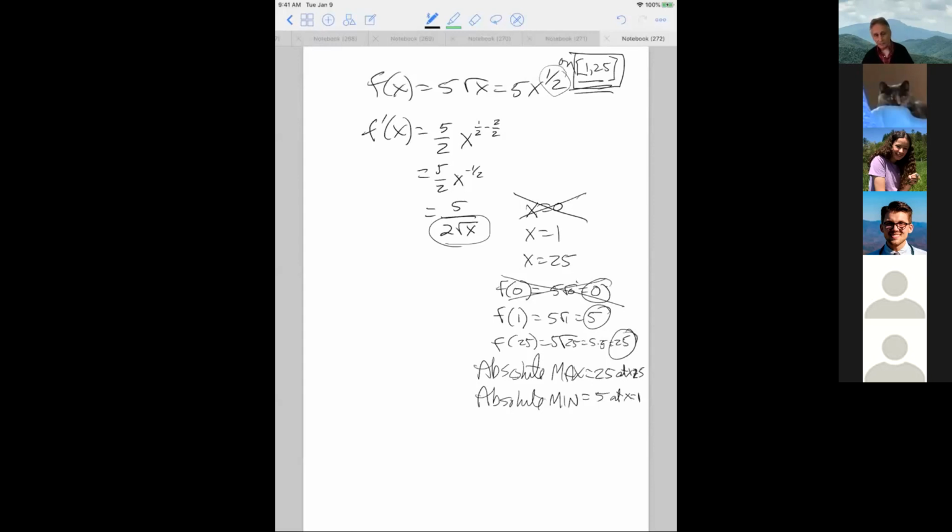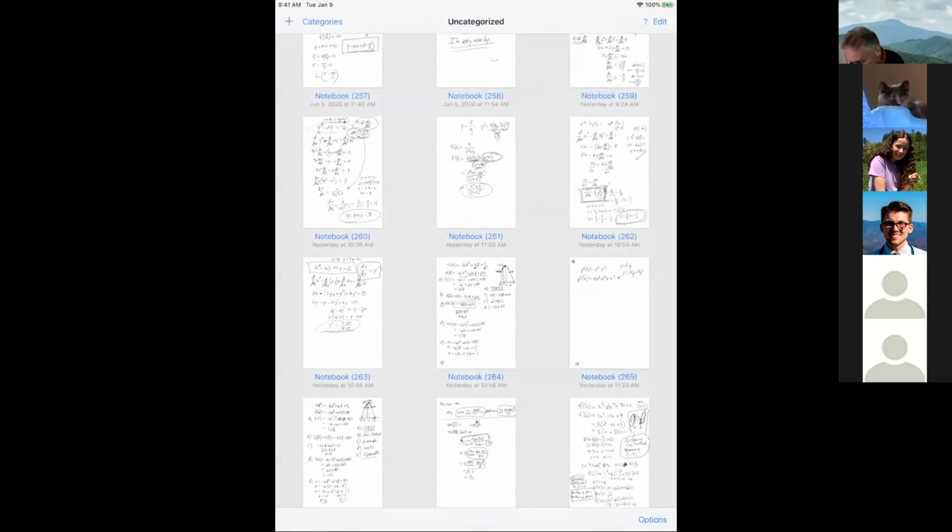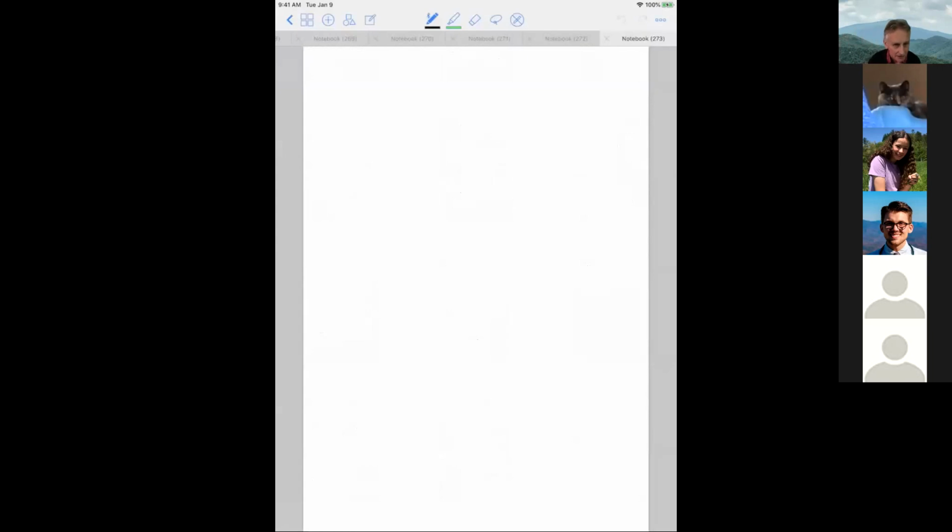Okay, this includes the first derivative test, the second derivative test. I want to make sure we go through an example of this, and you see me go through an example of it because it was kind of chewed up yesterday. So we've got the function, and I'm going to switch over to my iPad in a second.